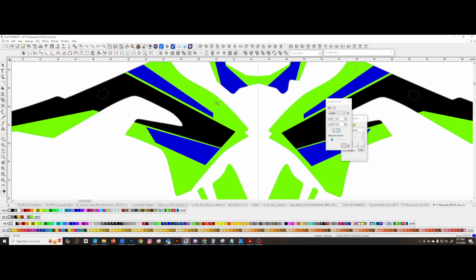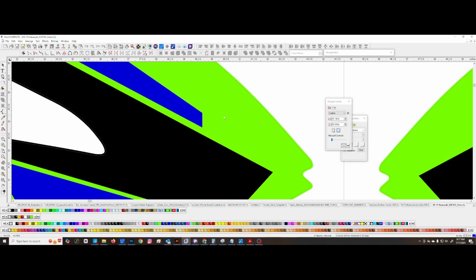Maybe just a point. If you hit the plus key next to your backspace button, it'll automatically allow you to add another node. And then I'm going to use the N key, and I'm just going to drag like that. And I'm going to add one more node.